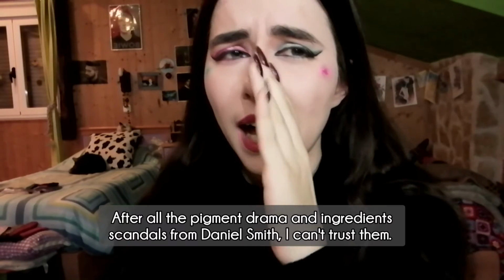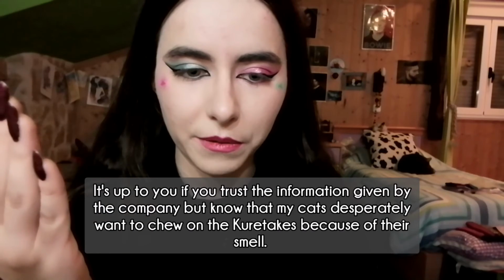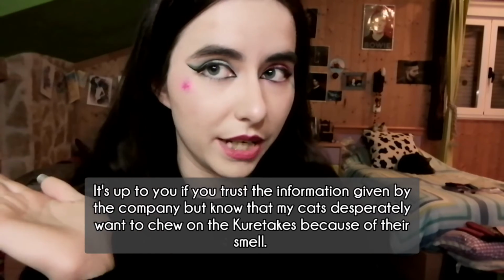Daniel Smith, I don't know. I don't trust them. They lie so much about their paints. I don't know. Gansai paints from Kuretake. Okay, this is tricky. Gansai paints are a Japanese traditional type of paint that are made with animal binder, but Kuretake says their Gansai Tambi paints do not contain any animal glue. If you want to believe this or not, do as you please, take your risk.